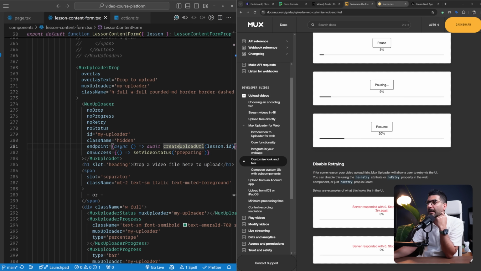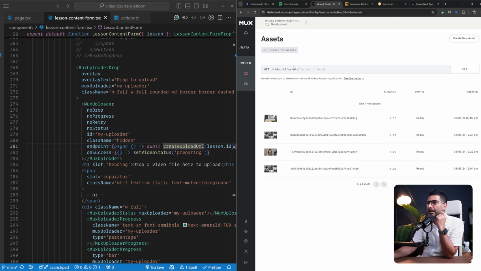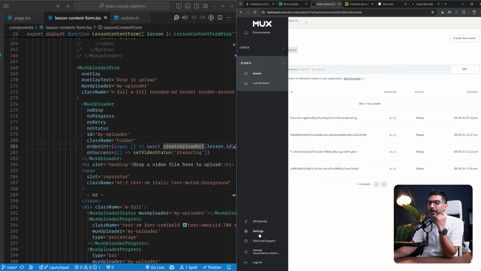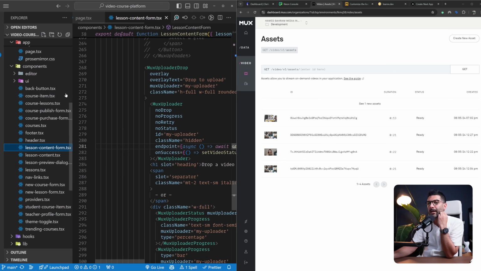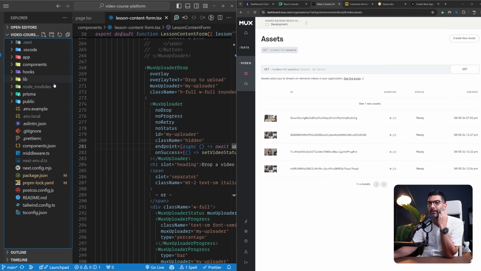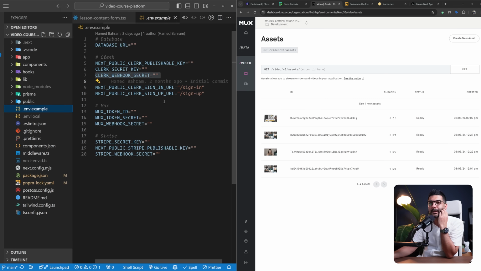Now inside of our account in Mux, you have access to different environments. So I have different environments here, one for development. I've created this one for development. You have to bring in your API keys through your access tokens. So you set this already inside of your application. Again, back inside of our local example, we have the Mux ID and the secret, and then the token for the webhook, which we're going to talk about next.